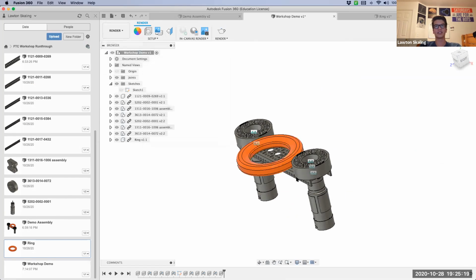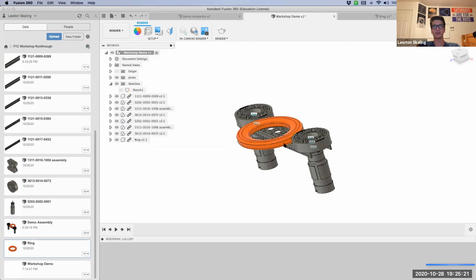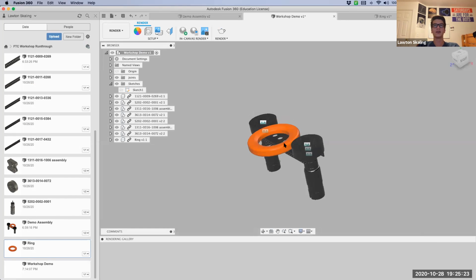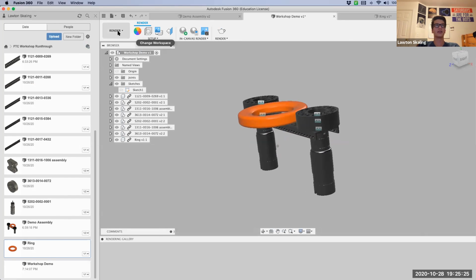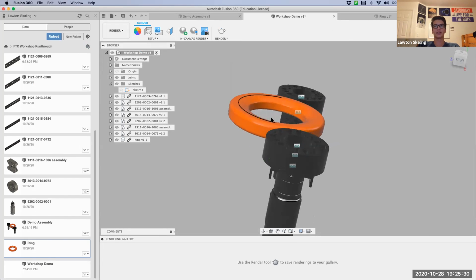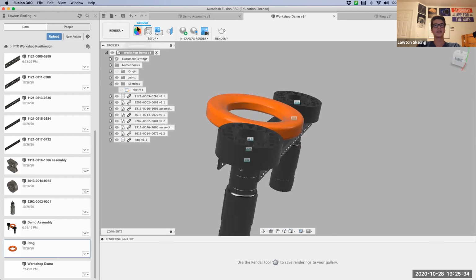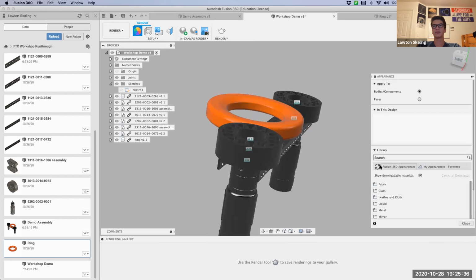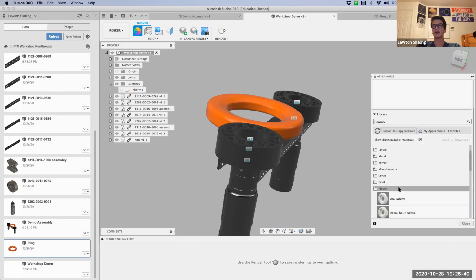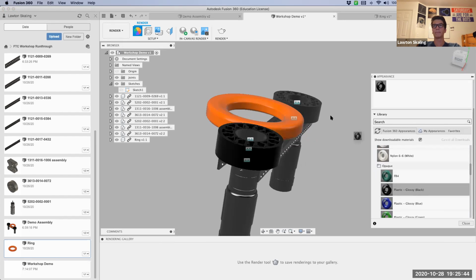But for this, I'm going to do a rendering, which is really handy, especially for documentation, where I can go into the rendering environment. And once again, I'll go pretty quick because there's a lot of tutorials if you want to go more in depth. But basically, I can set the appearance of some of these things, like the ring already has some appearance set. But for these other ones, I'll just choose some coloring.